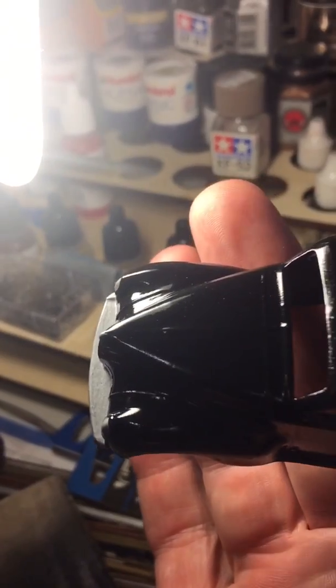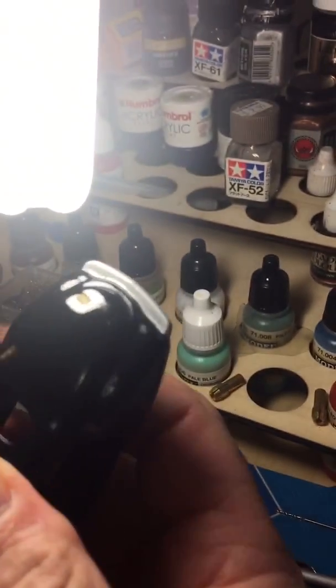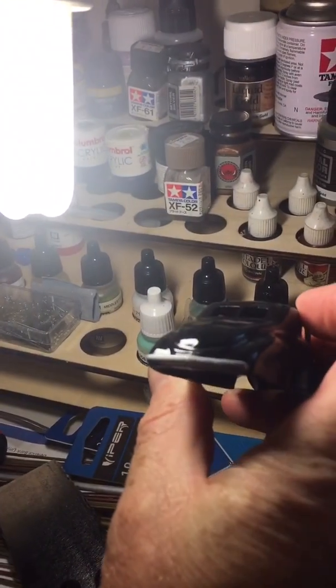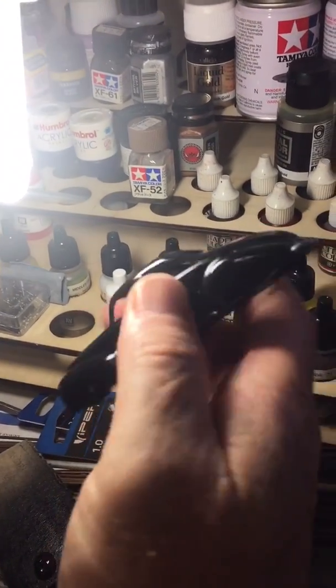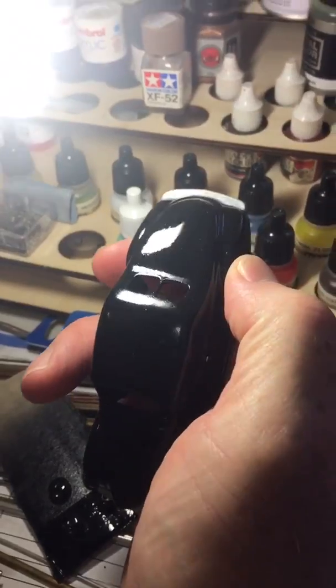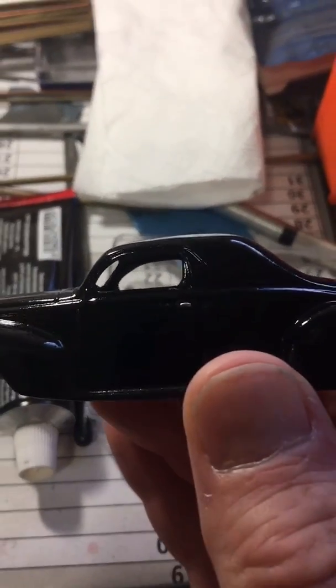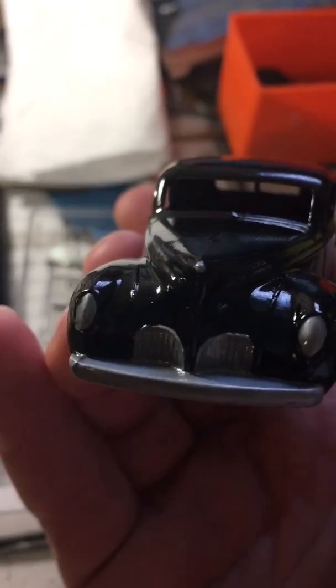On that portion, the broad portion. And it's the same with the back. They only put a strip of chrome along the back edge, so you'd only see it from the back, not from above. But I like that look a bit better. And I did put some silver on the door handles and a small bit of chrome on the hood ornament.